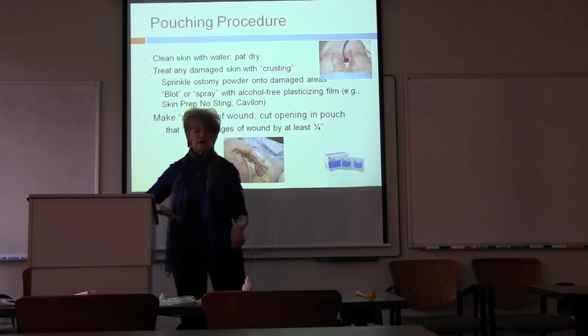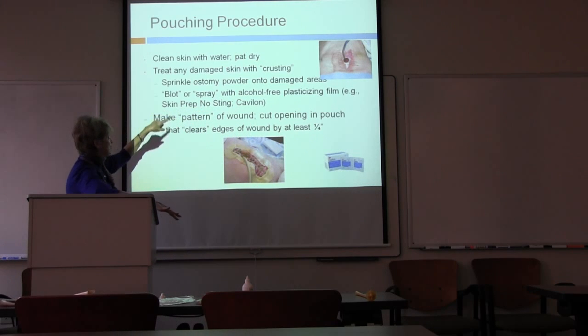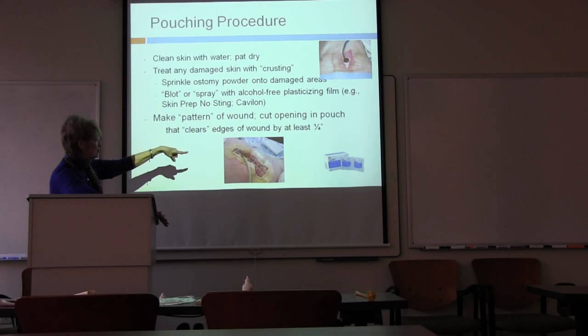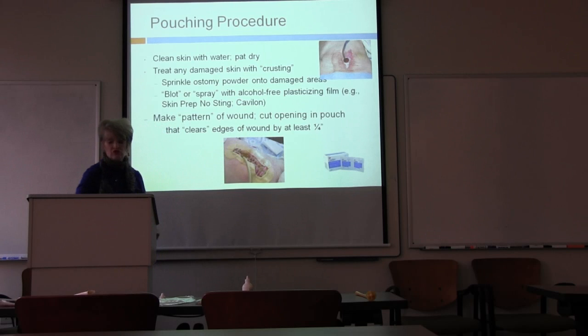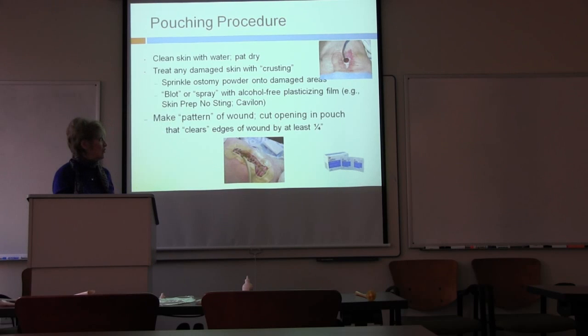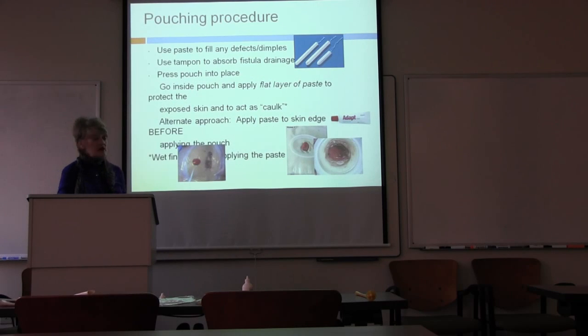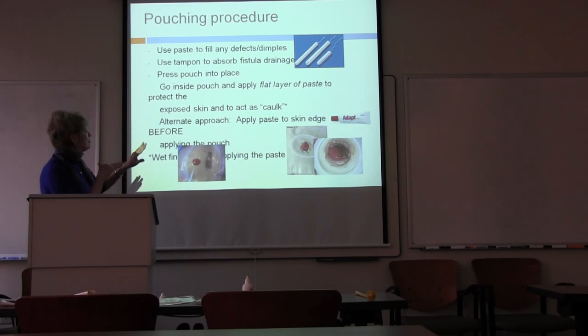So clean your skin, treat any damaged areas. As we said, make a pattern of the wound, and cut the opening so that it clears the edges of the wound by at least a 1/4 inch. Okay, now we talked about using paste to protect the skin. You can also use your paste to fill any defects. Like if you have a little dimpled area, you can use paste to fill that.